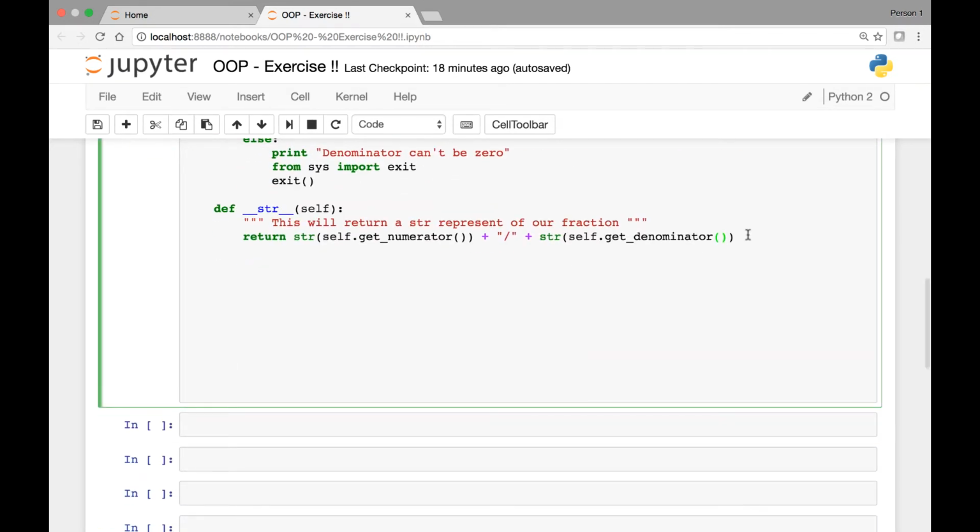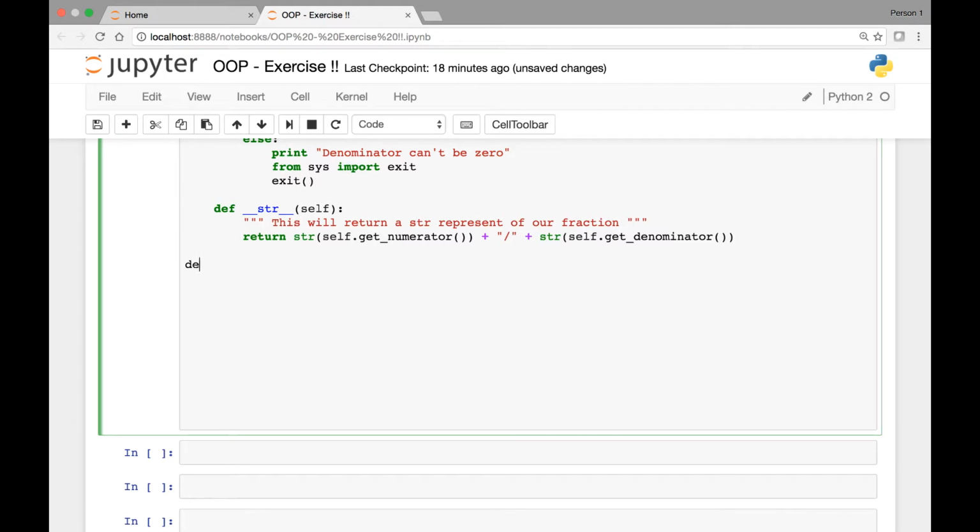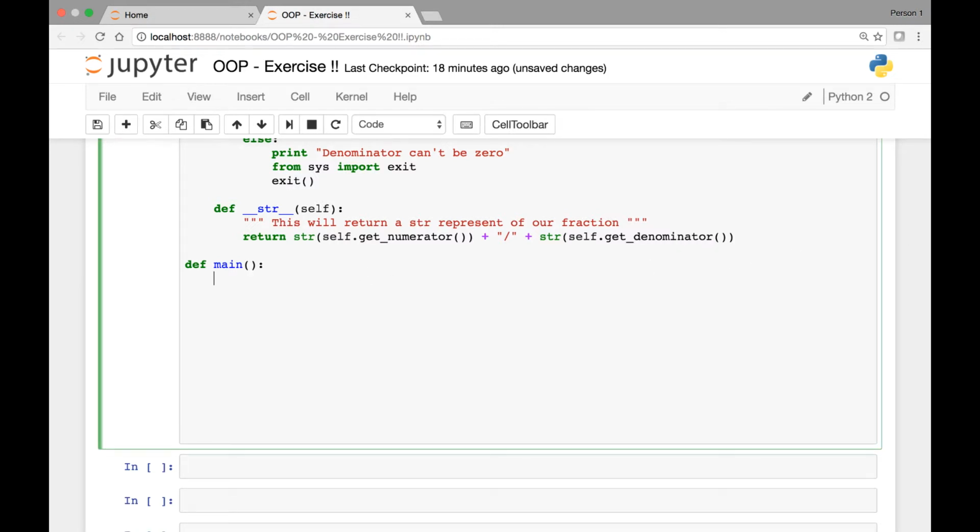So to make it nice, we'll define the main function, def main, and we'll place all the things we want to do in the main function. And later we can call this main function and it will execute all the things that we want.